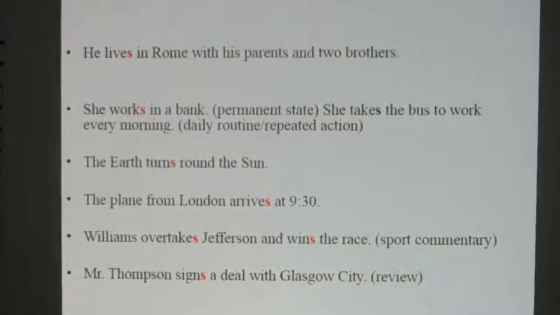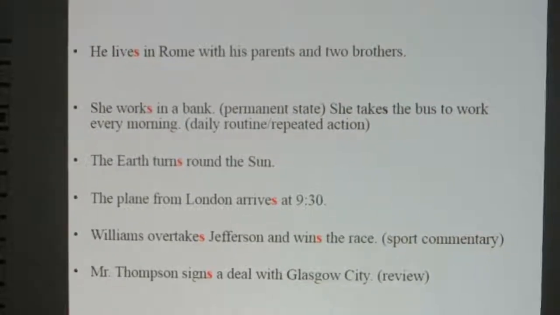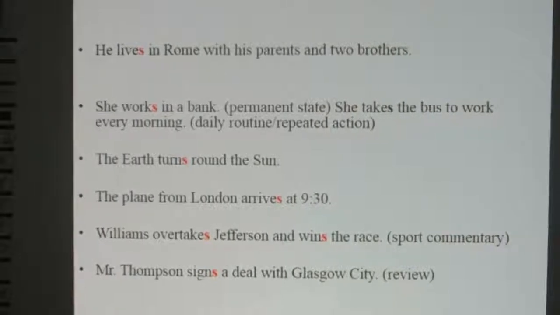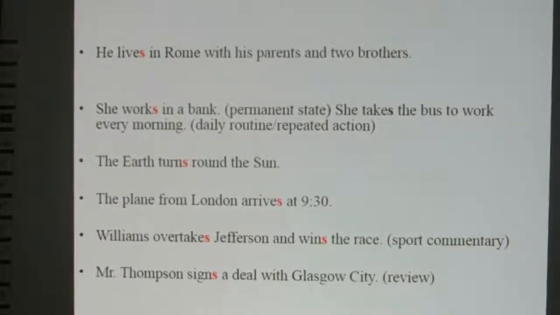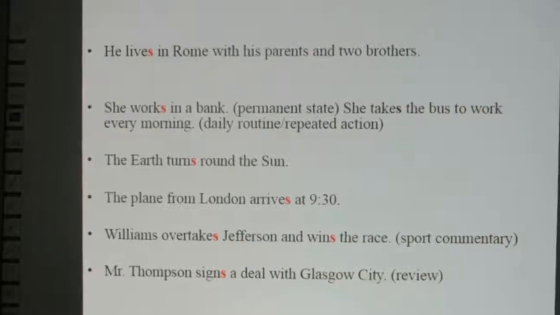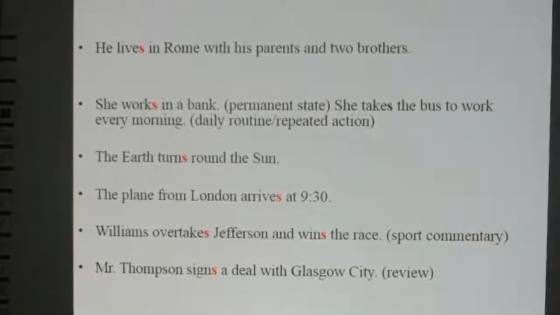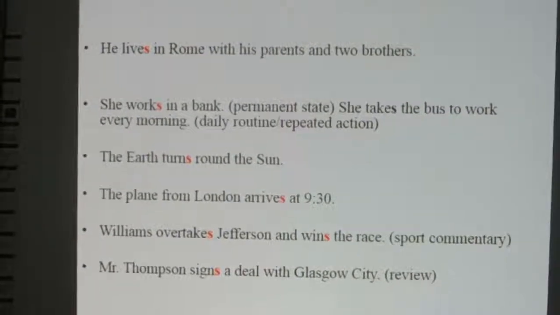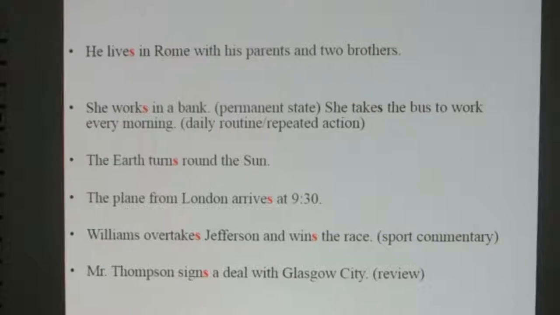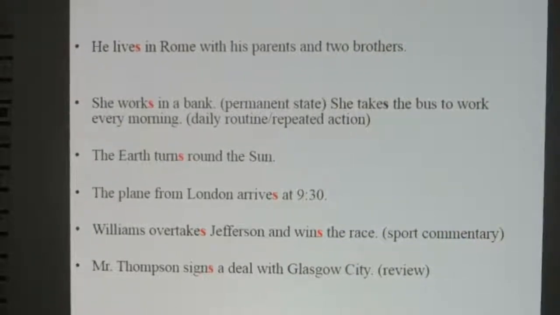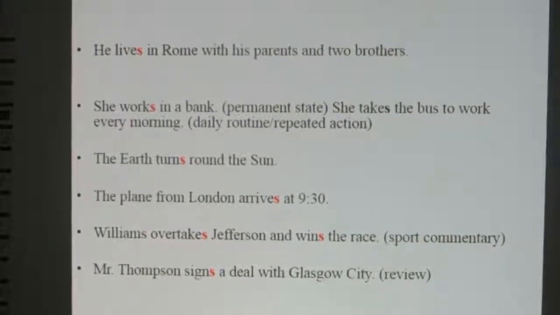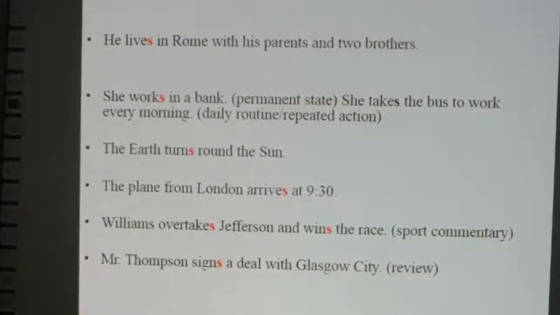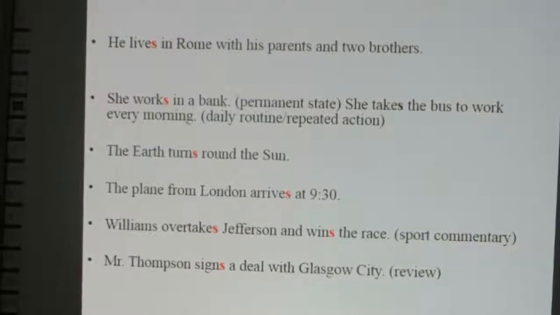For general truths and laws of nature, the earth turns round the sun. For timetables, planes, trains and programs, the plane from London arrives at 9:30. For sport commentaries, reviews and narrations, Williams overtakes Jefferson and wins the race, like a sport commentary. Mr. Thompson signs a deal with Glasgow City, as a review.